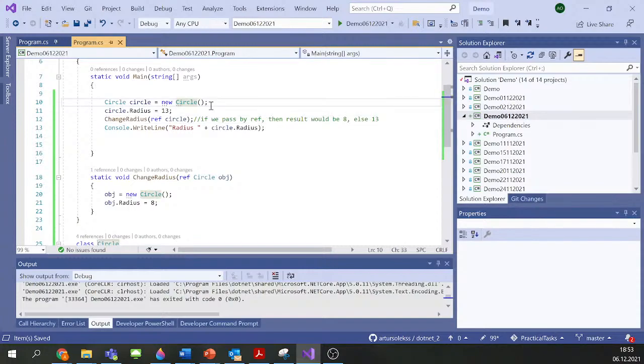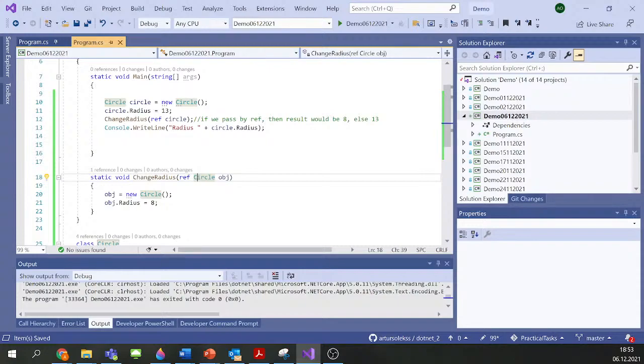So here is, let's say, a little bit tricky case for the reference variable. Imagine, what did we talk about pass by reference for the value types? For the value types, remember, we pass the value plus we also pass the variable.